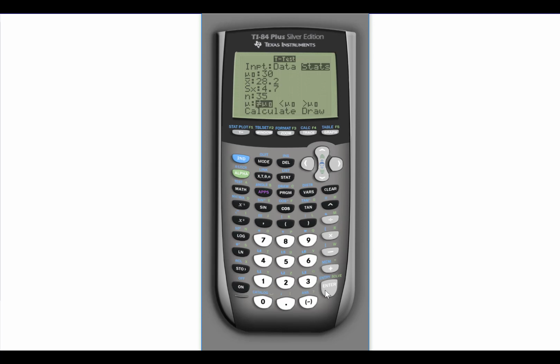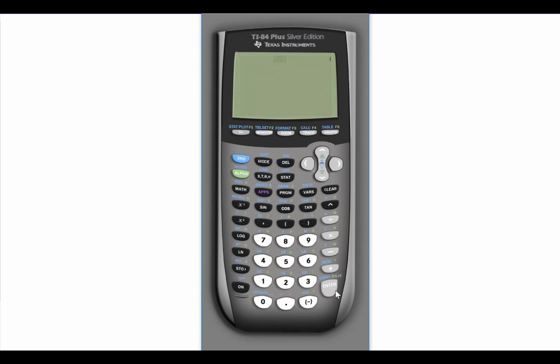And this last input is what symbol is used in the alternative hypothesis, because that defines the type of test and affects how the calculation of its probability comes out, if it's a left-tailed test, right-tailed test, or two-tailed test. So just put the symbol that you see in the alternative, that's all it needs.